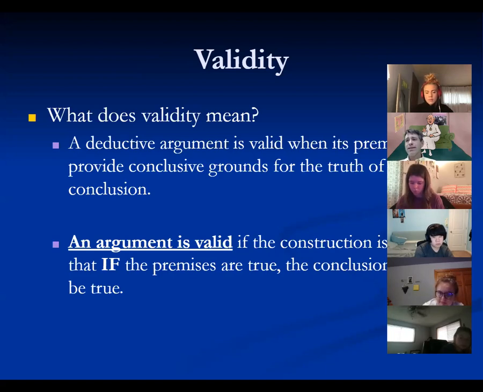But the best way to determine whether an argument is actually valid is that you assume the premises are true, even if you know that they're not, right? If the premises are true, must the conclusion be true? If it's yes, the conclusion here must be true in this argument, then you have a valid argument. But if you say, you know what, there are other possible conclusions that one could draw because the argument is not defined well enough, then you don't have a valid argument. Your argument would then be invalid.